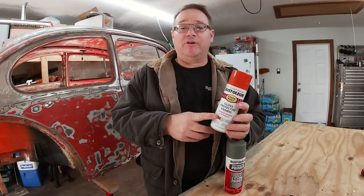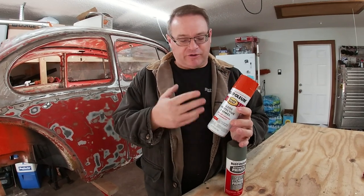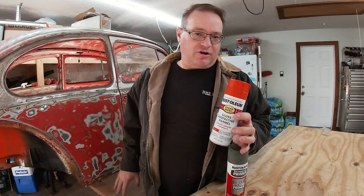Anyway, last week's video covered all the hard work of this endeavor. This week, we're going to finish off the prep and lay down some paint. I'm going to be using bright orange. It's not really bright orange. It's just straight Rust-Oleum orange for the interior and the exterior color.